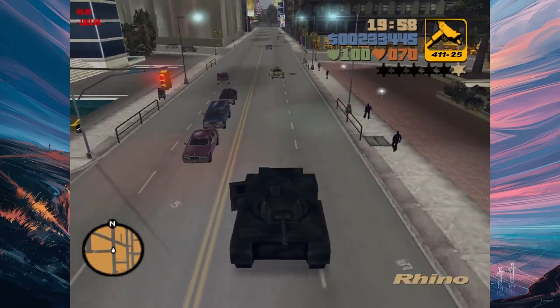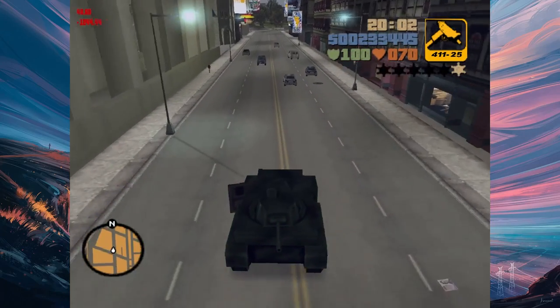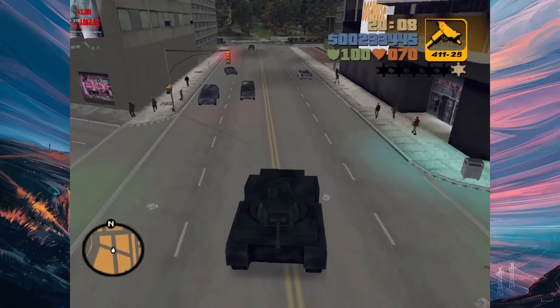So here you want to take the tank to the safe house and store it inside the garage, because you want to use it for later, as I mentioned. The easiest place to store it is just inside the garage in Staunton.